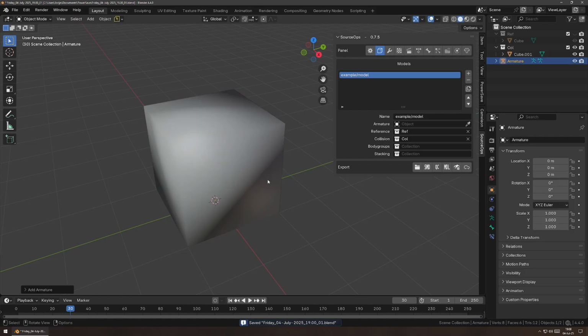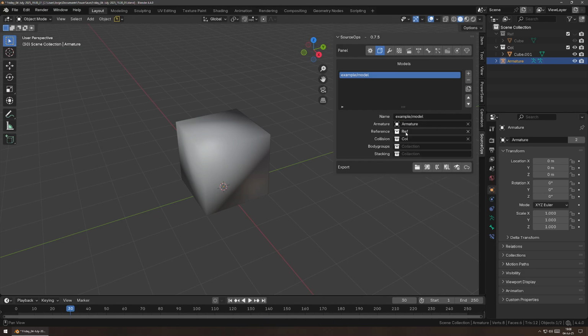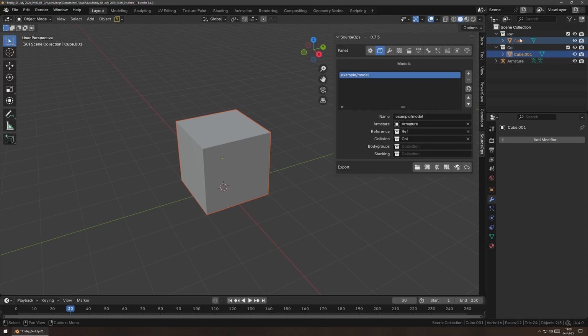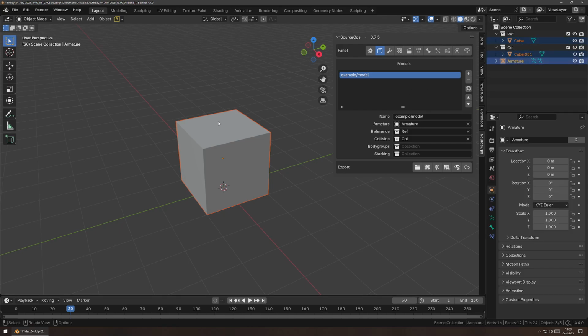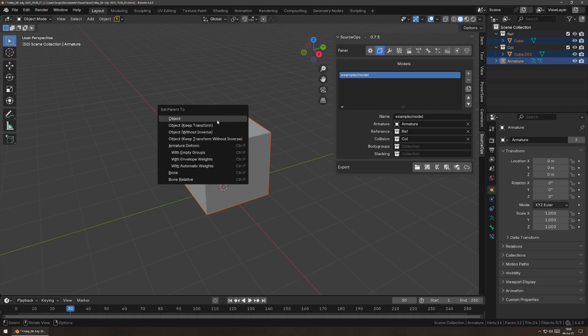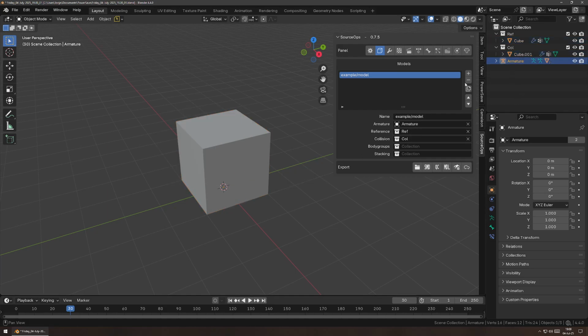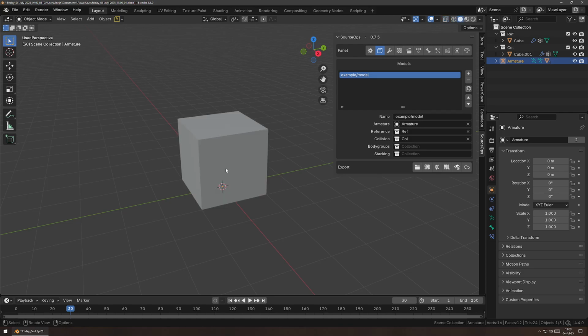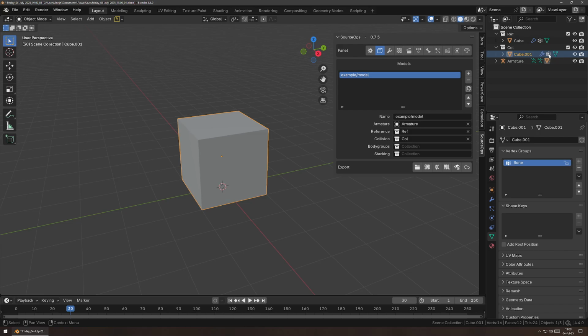So I will add an armature. And you select it as the armature. And then we make sure that both the reference and collision objects are parented to the armature with Control P. Armature deform with automatic weights, sure. So if I go into pose mode and I move this bone around, then these things move with it. That seems fine to me. This has a vertex group named after the bone, which is fine.